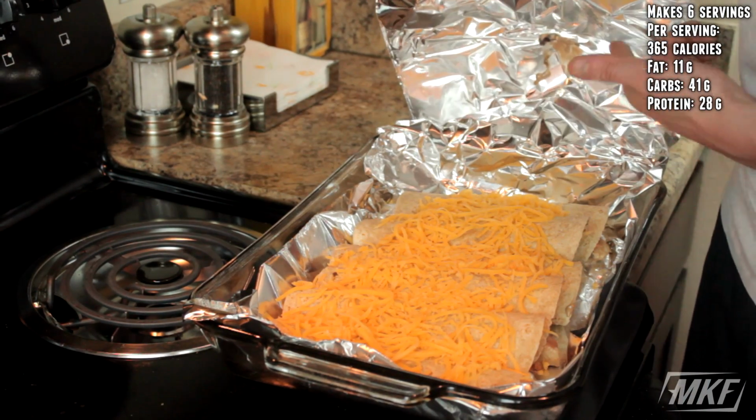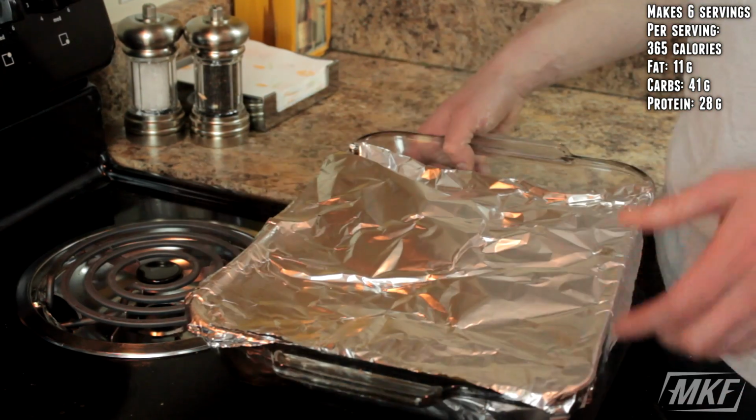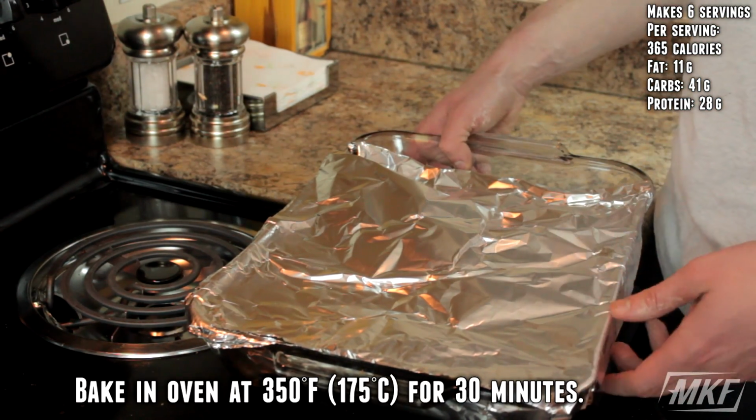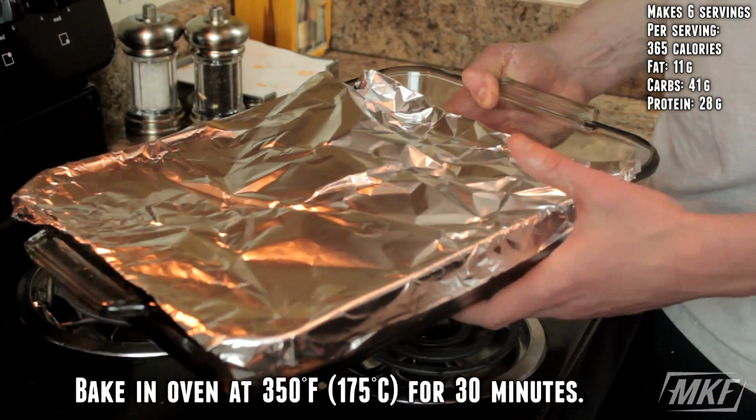We're just going to take this little bit of aluminum foil, fold it over the top, and we'll put this in our oven that's preheated at 350 degrees Fahrenheit for 30 minutes. So I will see you guys in a little bit.